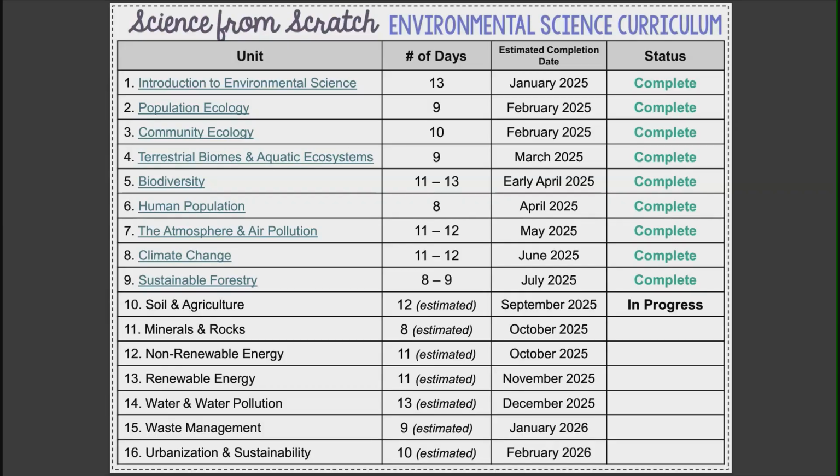This is a full year curriculum built around 16 core units. Right now, I am actively creating units, so this is a growing bundle. That means if you purchase now, you get instant access to everything that is currently published, and you'll receive all future units automatically and for free as they are released. So by purchasing early, you lock in the lowest price now and get every new unit added for free.